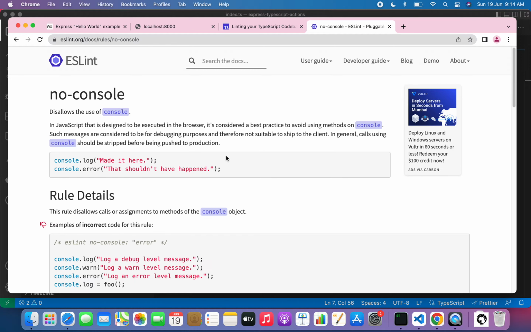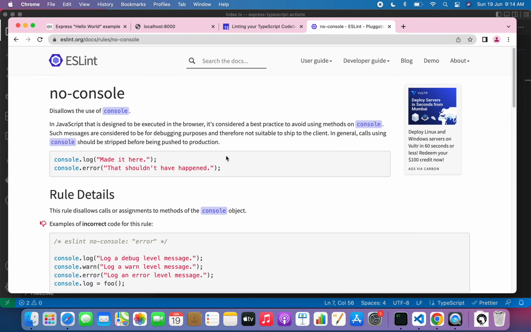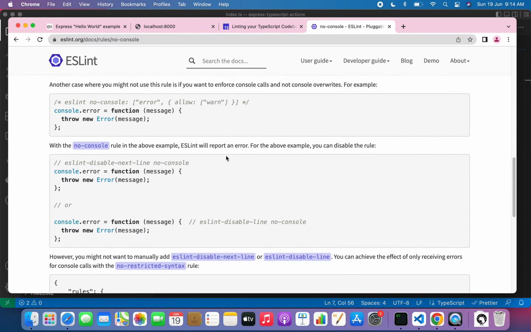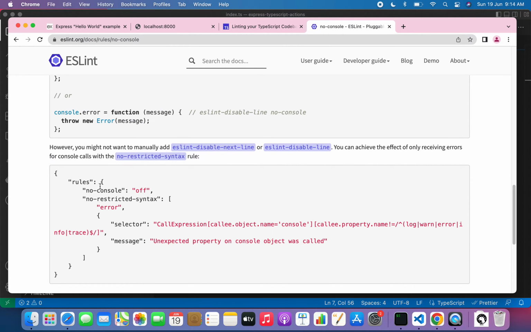For debugging purposes, the developers might add some console.log, and the senior developers may not really like it. So people like them have created this ESLint rule that we shouldn't be having any console.log. So how to use this is, I think it is already part of the ESLint.